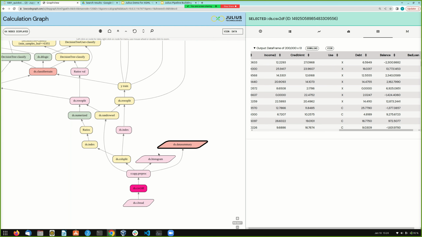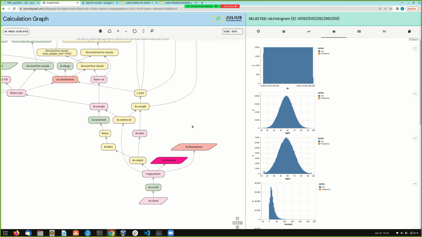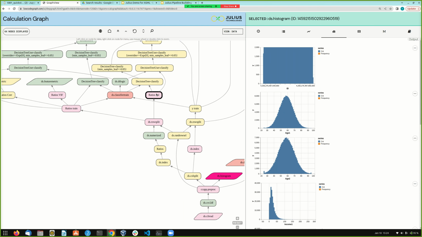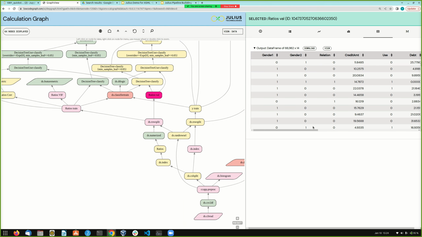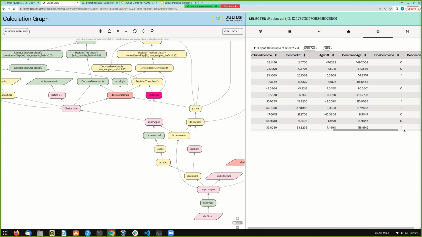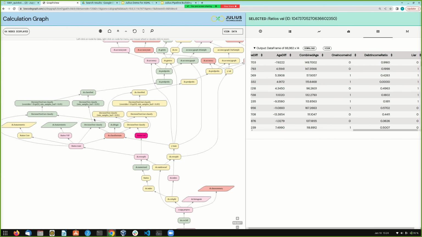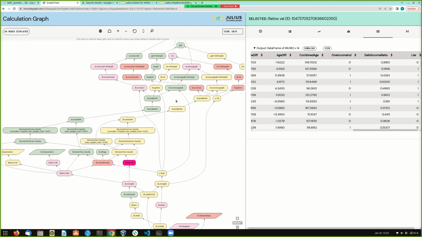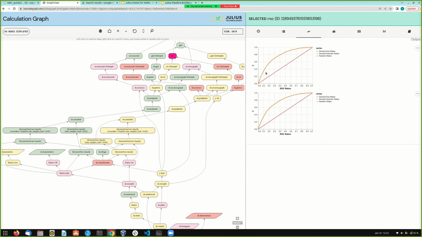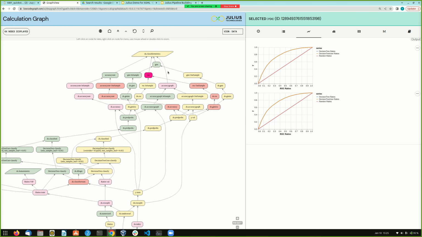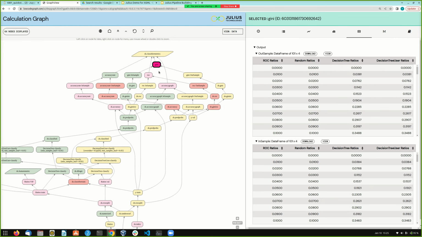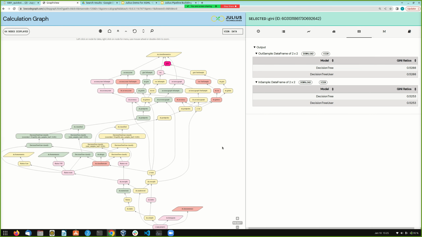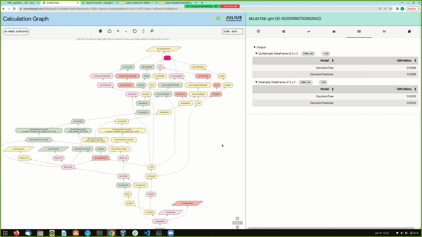And you can walk through the process to, for example, visualize the histogram of your raw data. Along this portion, it creates additional feature engineering by adding additional columns. And then down here, it builds a decision tree machine learning model to forecast the default probability. And in the end, it reports the performance of the machine learning model using, for example, ROC curve or Gini metrics.